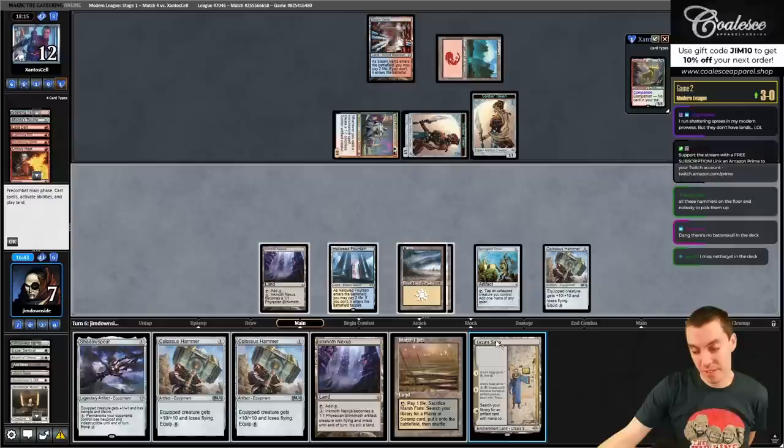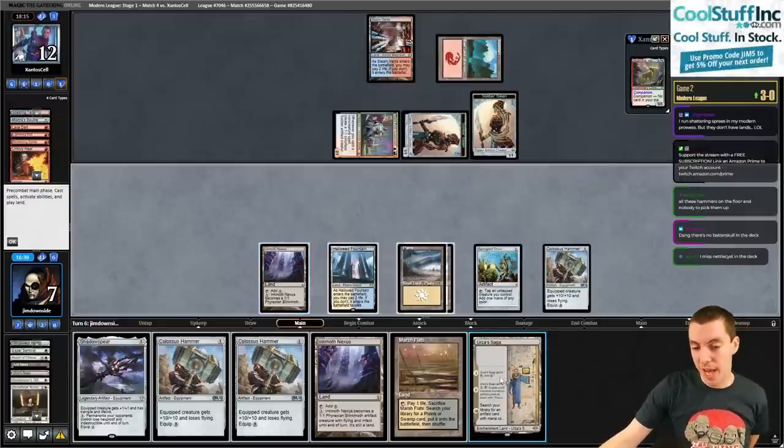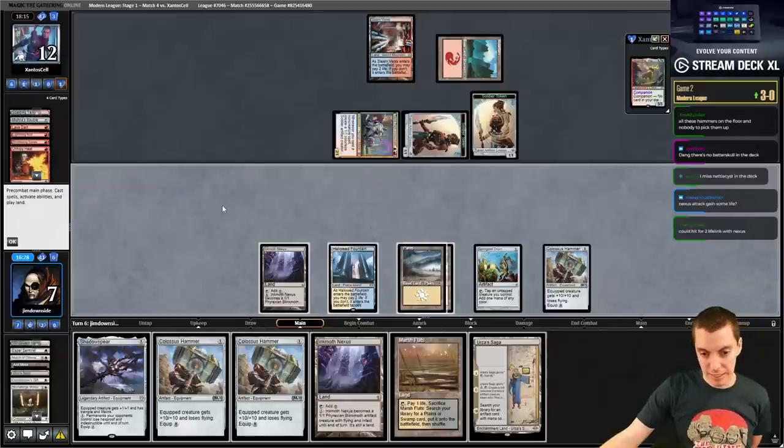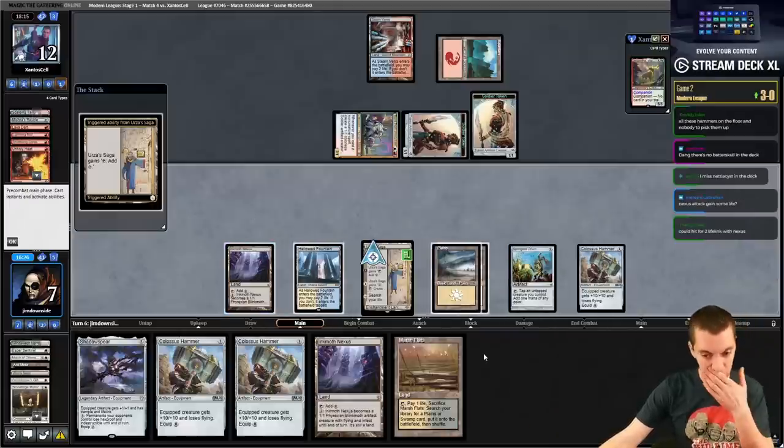We could try and block with Nexus. We could also play Saga, play Spear, equip the Spear to Nexus and get in for two life gain. They have Lava Dart though, and they can mana up too. I think I just try and block with Nexus. Let's play Saga.